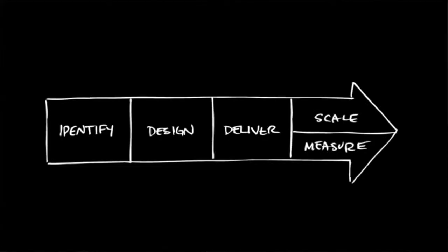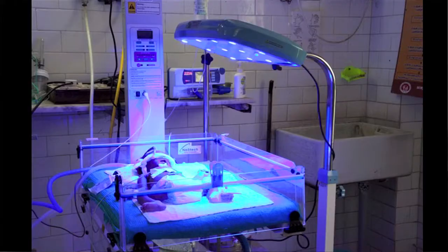I lead an organization called DREV. We develop products — we've been focused on medical devices that increase income or improve the health of people living on less than $4 a day. Our design process thinks about design as problem solving but also the entire product life cycle. This is Brilliance, a phototherapy device we've designed. You can see it here in a hospital in Tamil Nadu, and so far it's in six countries and has treated over 16,000 babies.